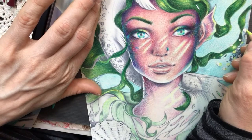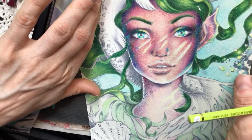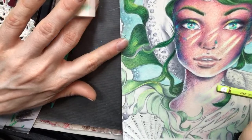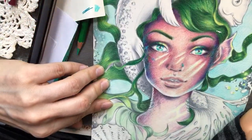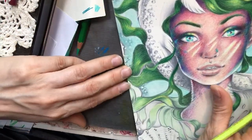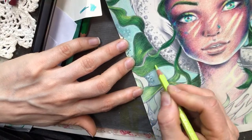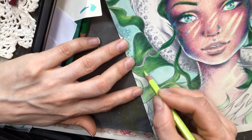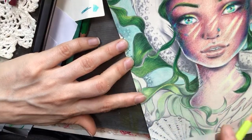I love my Prismacolors as well. I love the color selection. I love how they blend together and how vivid they get and how soft they are, but I didn't like them so much from the start, so things can change, and yeah, it's hard to tell anyone else what is best.